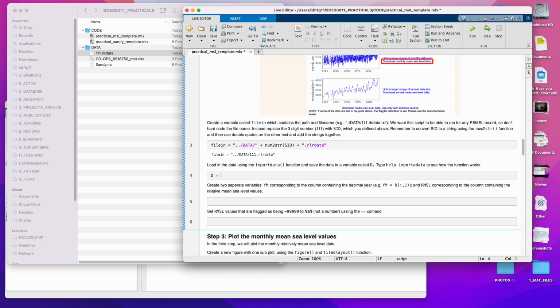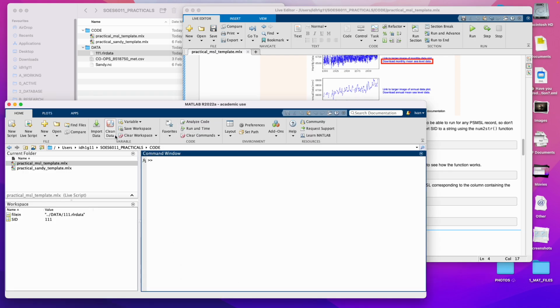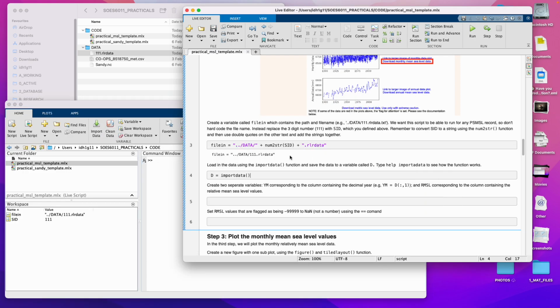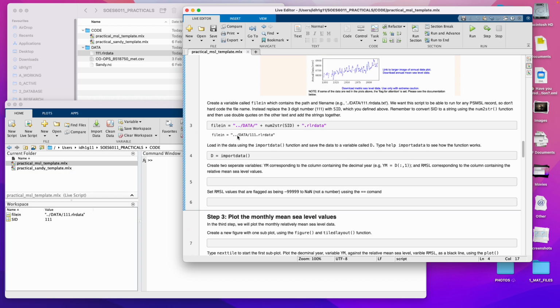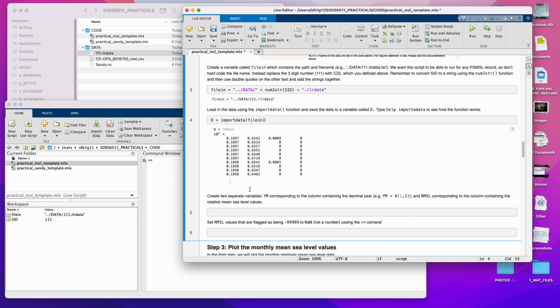Okay, now we can use the importdata function. Now you can do this within MATLAB here, where you can actually import data, but I prefer to do it all from the command line because if I'm going to run this 1,000 times for different sites. Okay, so now we can import the data here. And we can run that section. And hopefully you can see now that the data is going to be brought in. So there, the data's brought in.